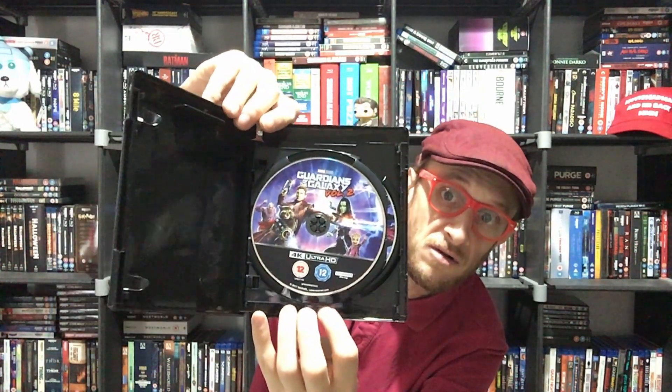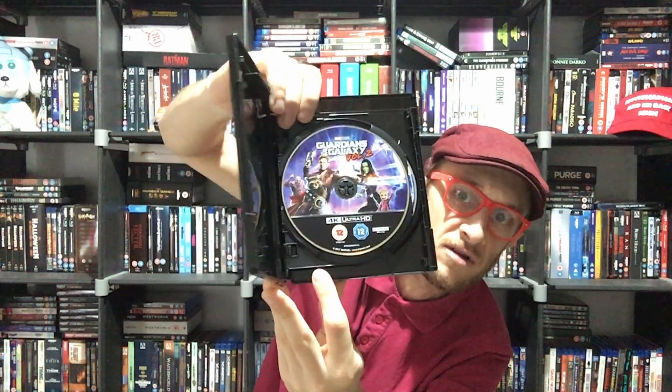I've got this in 4K and there's also a Blu-ray in here as well. I'll show you the back cover. It comes in this box — I got Guardians 1 and 2 together; obviously the first one's in there but you've already seen that. I didn't get a box set of one to three because I already had the first two. I can show you the discs — got a nice bit of original artwork on the 4K disc.